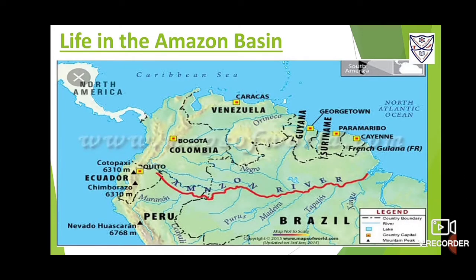The river Amazon flows through the mountains to the west of the tropical region and reaches the Atlantic Ocean to the east. Numerous tributaries join the river to form the basin. The river basin drains portions of Brazil, parts of Peru, Bolivia, Ecuador, Colombia and a small part of Venezuela. Now let's study some features of this region.